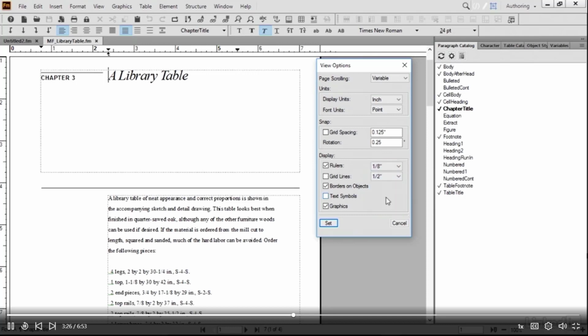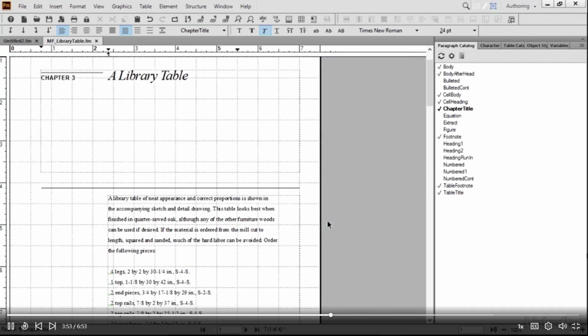Grid lines are something that can be turned on, and they're very helpful when working with graphical objects, for example. Let's go to grid lines here and select it. With grid lines turned on, and by the way, you can turn them on from the View menu as well, you can also set the spacing between the grid lines that go horizontally and vertically, kind of like graph paper. So set at 1/2 an inch, things will be snapped to that 1/2 inch mark. Let's click the Set button to see what that looks like.